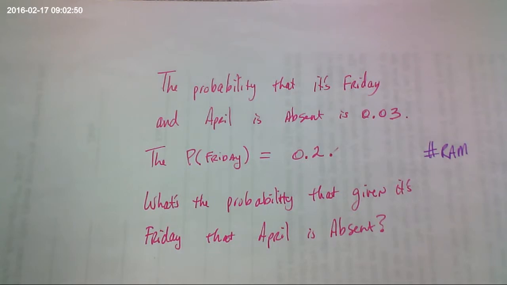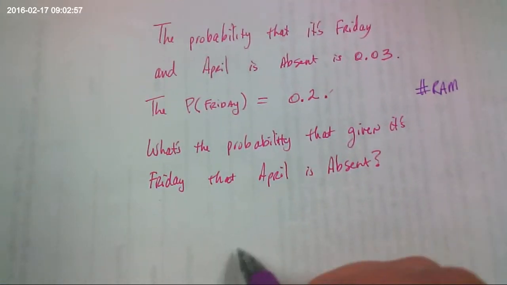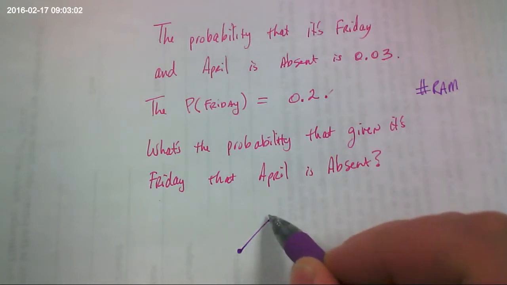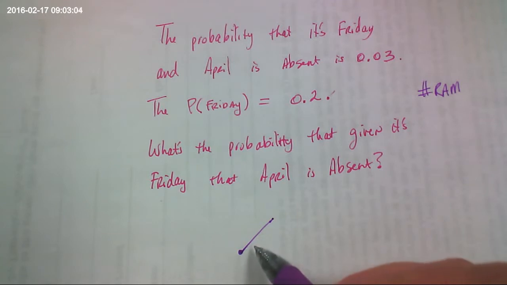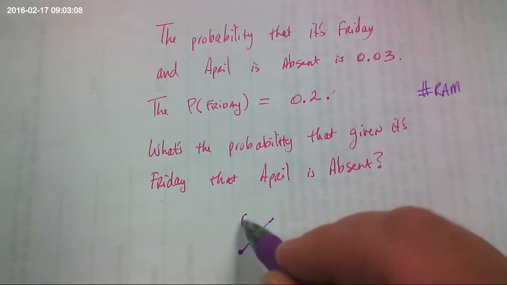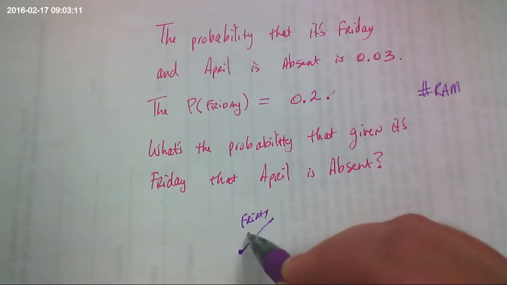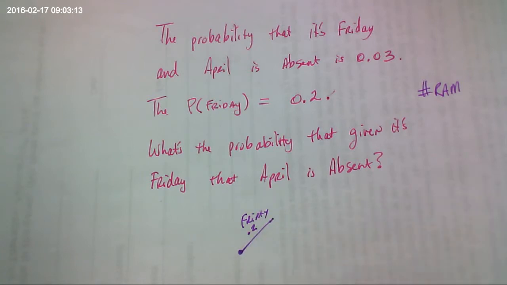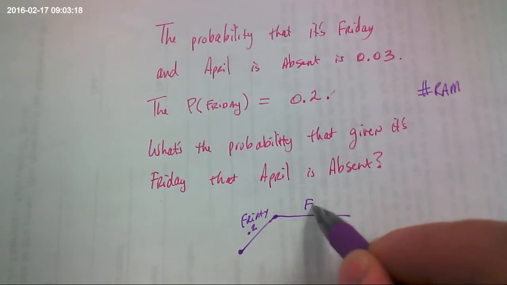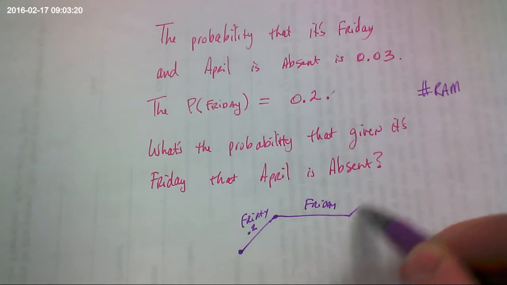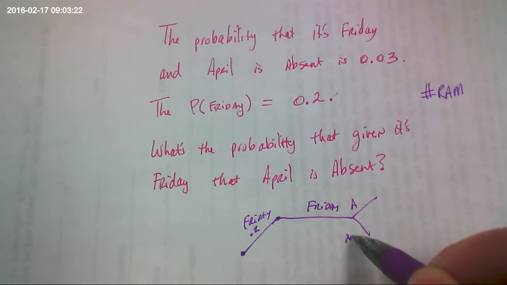Here it comes. You ready? I saw Christina drawing a tree diagram. Made me happy. Was this Friday or was this absent? I don't even remember. You put Friday. And that was point 2, right? There's a bunch of them, not just 2, but right? There's Friday, Thursday, Wednesday, right? And so this is Friday, and then you did absent or not absent, right?